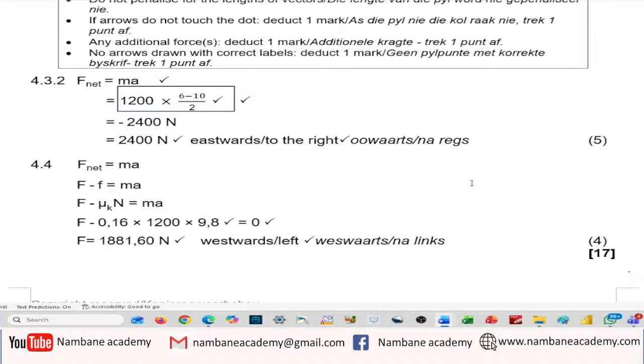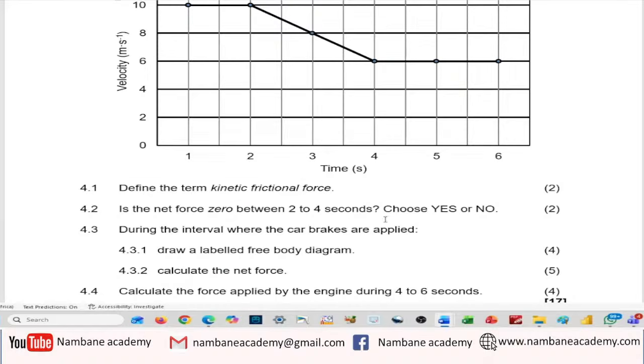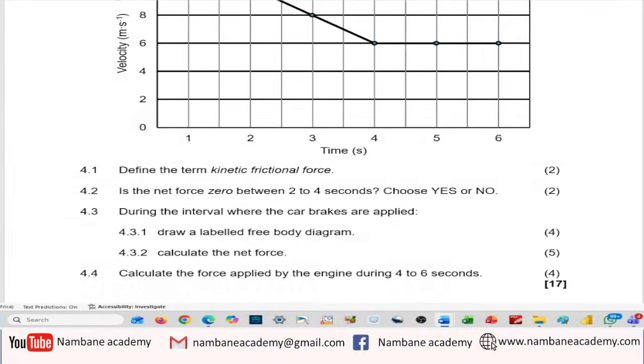The only problem that I'm having is, remember, what is it that we are marking? We are marking the skill that the learner is showing. So from his free body diagram, we have penalized already. Now we are penalizing this learner for the same mistake that he's doing about the friction. That's the thing, but let's leave it as it is, if colleagues are comfortable with it.